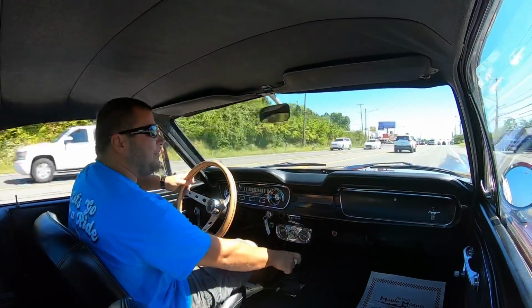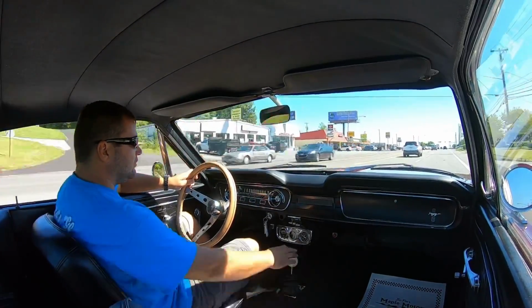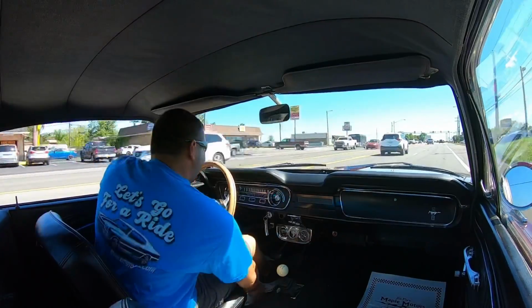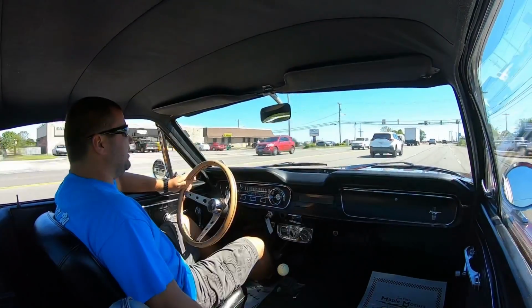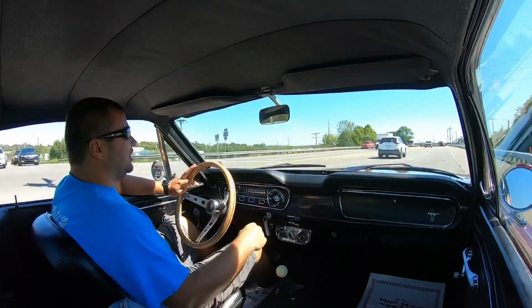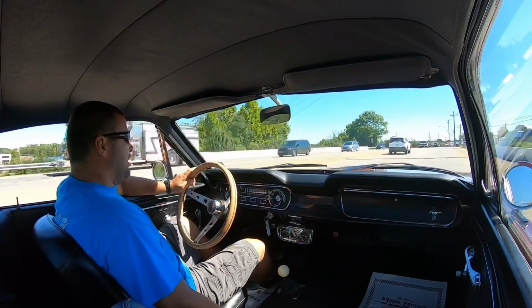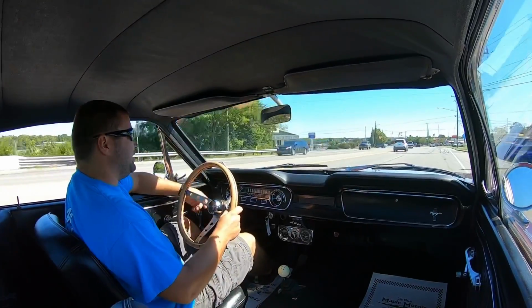Trying to get it to pop out, but I'm not having any issues. Maybe I spoke too soon. Just what they told me there. I'll keep putting her to the test. We're gonna hit the back road here after I get some undercarriage shots. I'm also gonna do some ghost riding and have a little bit of fun with the car. We'll be checking the temp. I'll be popping the hood and checking the temp.